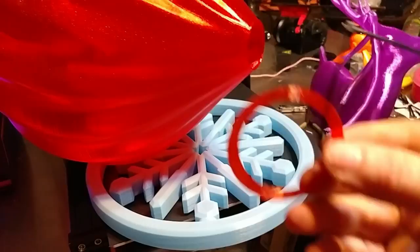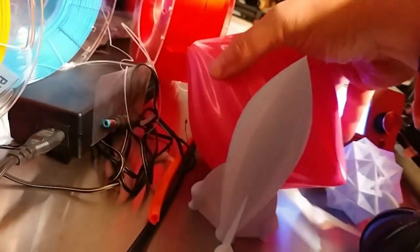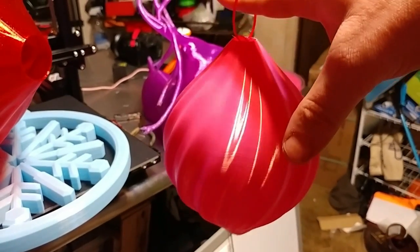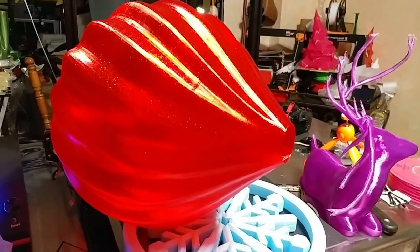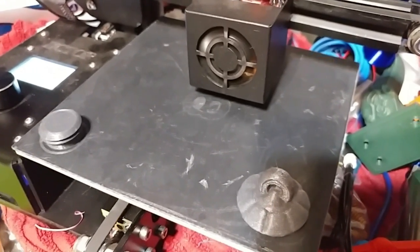For the smaller ones, this works. This is too heavy. But for the smaller ones like this one, it worked perfectly. The brim becomes the catch on the inside, and the zip tie becomes the hanger on the outside so you can hang the ornament. This monster is just too heavy for doing that. But that gives you an idea of how to handle your ornaments. Putting a Luby bauble on the inner tube.